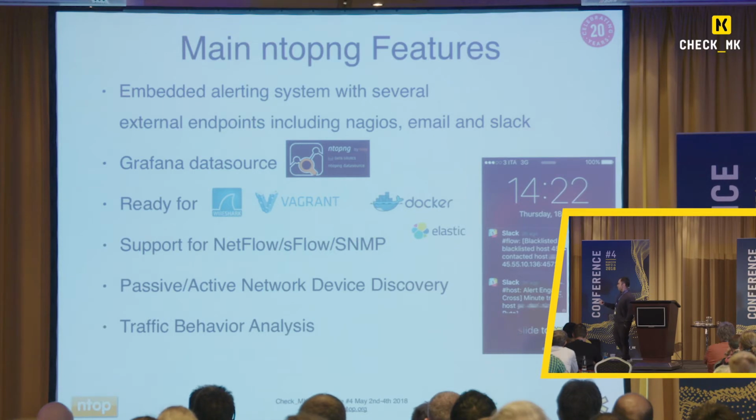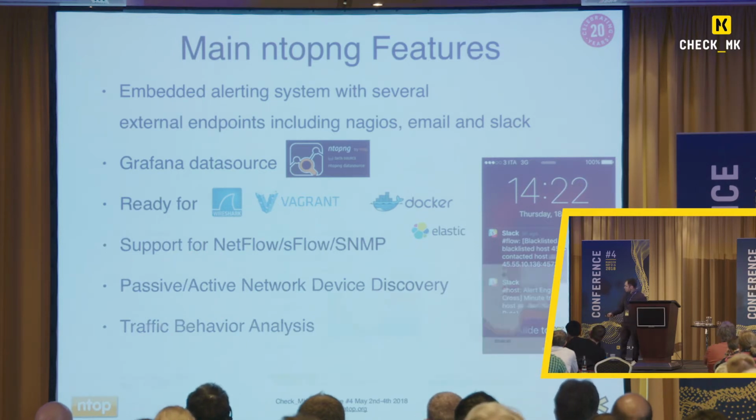With ntop, we probe. We send probing packets to discover all the devices that are present in your network. This is particularly useful, for example, for inventory purposes. And of course, via nProbe, it also supports NetFlow and sFlow.